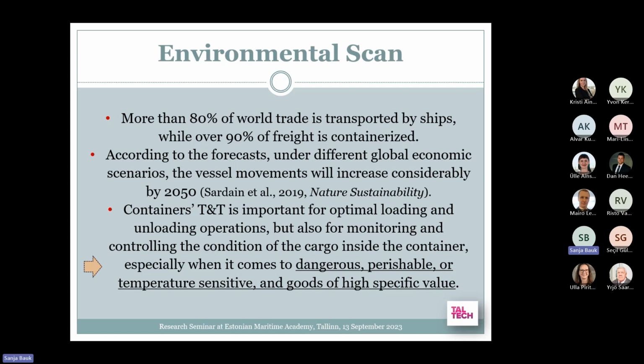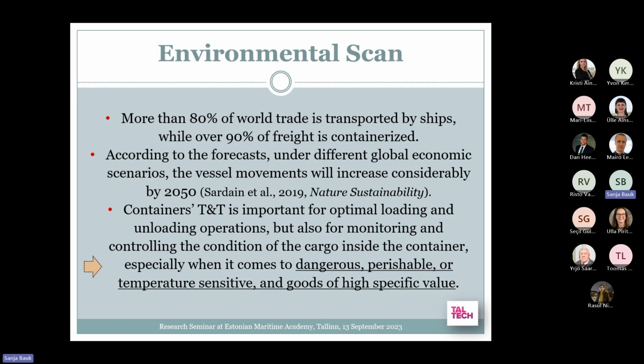As all of you know, more than 80% of world trade is transported by ships, while over 90% of freight is packed into containers. According to some forecasts under different global economic scenarios, the movements will increase considerably for more than 200% to, according to some predictions, to more than 1000% by 2050. And these are the information that I found in Nature Sustainability Journal. So we can assume that they are close to the reality.